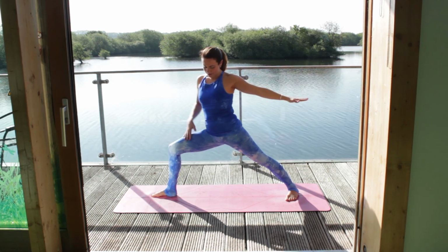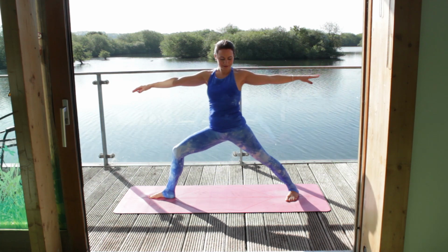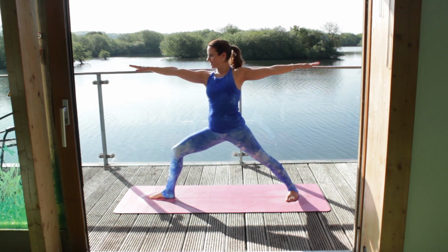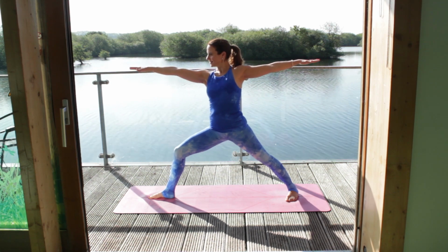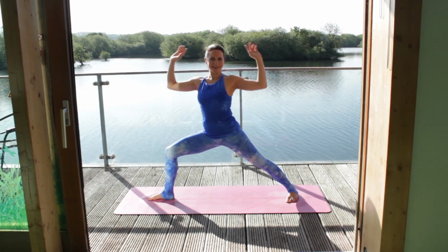So nice and strong through this front leg, staring ahead of the front fingers. Shrug and release the shoulders, opening through the chest. A nice passive gaze as you stare ahead of the fingers. And then we breathe in to lengthen. And the exhale softens us back down.